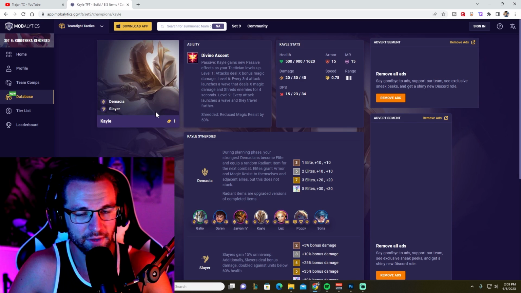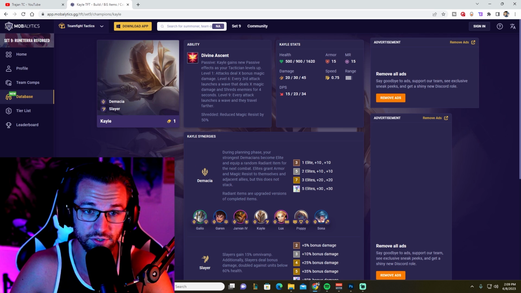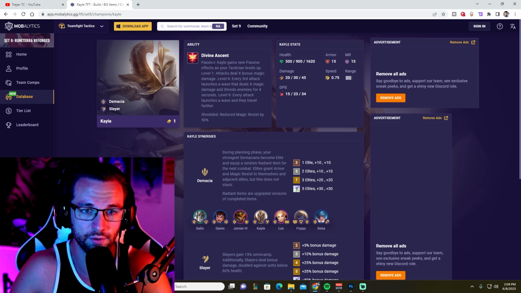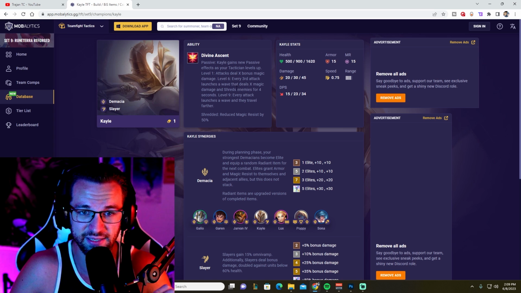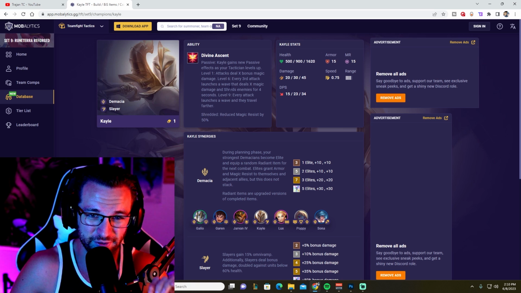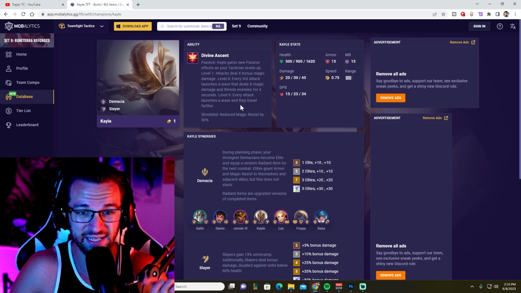All right, we have Kayle. And Kayle has been kind of the problem child of PBE. Her build has been nerfed so many times because Demacia is pretty good and she has some really unique scaling. So Divine Ascent. Kayle has a passive. Kayle gains new passive effects as your tactician levels up. Level 1, attacks deal, keep this in mind, this is your tactician, bonus magic damage. Level 6, every third attack launches a wave that deals magic damage and shreds, reducing magic resist. Shreds enemies for 4 seconds. Level 9, every attack launches a wave and they travel further.